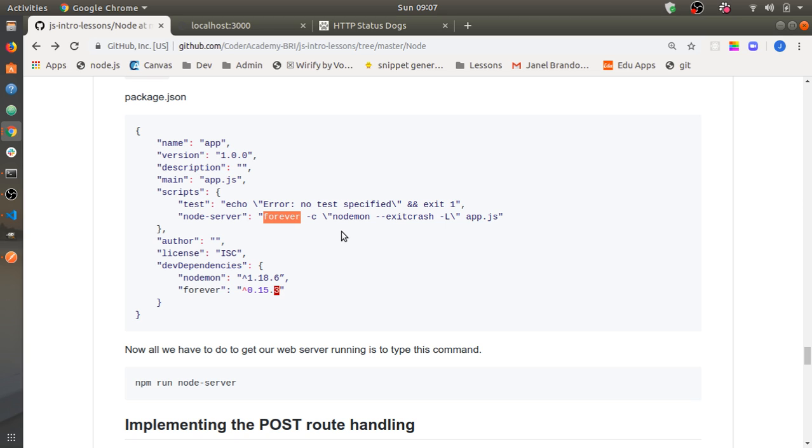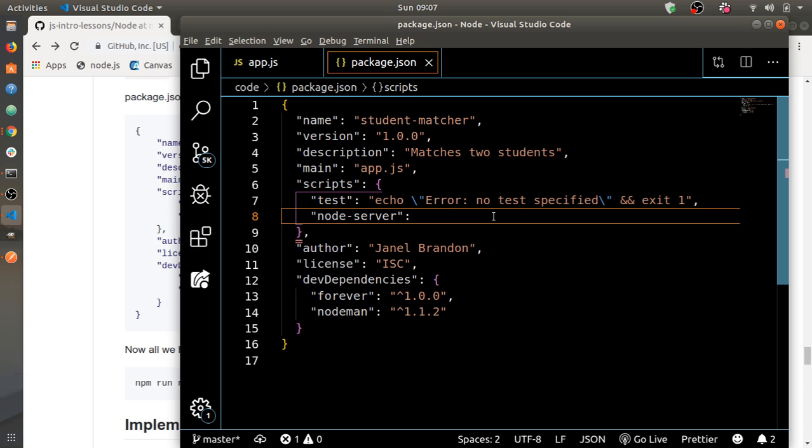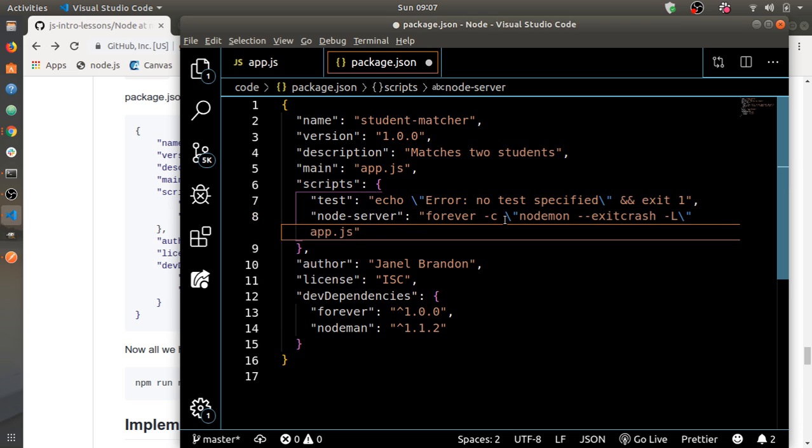So as long as what we're referring to here is in the path, and if it's been installed with npm install into our package, then it'll be set up in the path. We can just refer to that. The other small change is that we are escaping the quotes that are inside of our string here. So I'm going to copy that and I'm going to paste it in here.